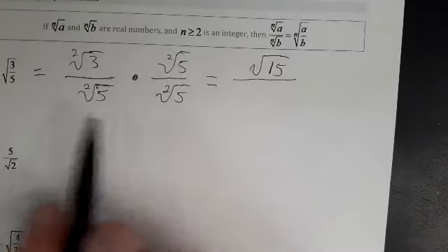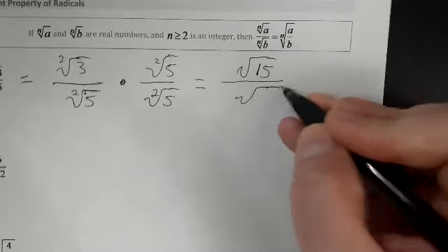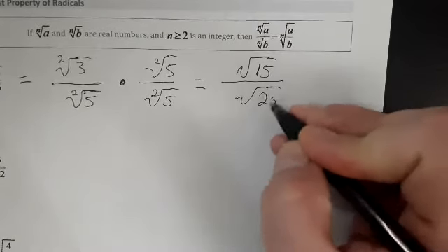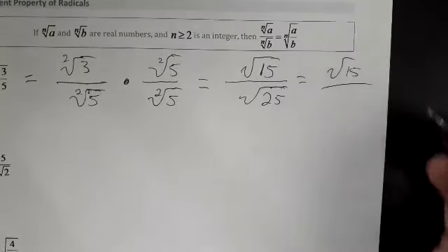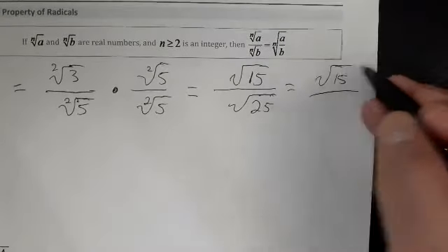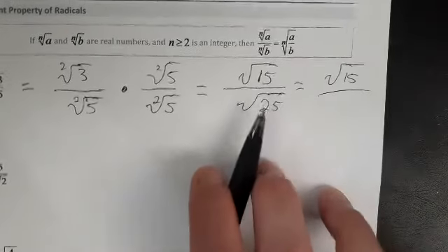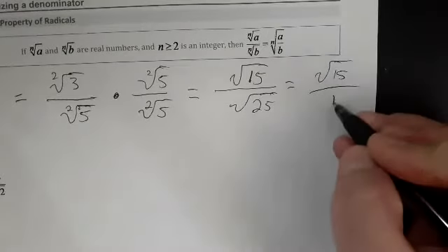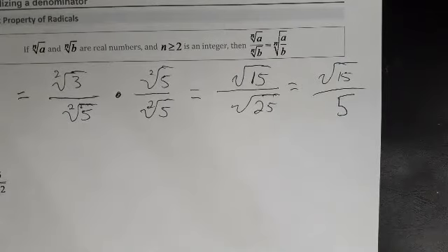And down here is the square root of 5 times the square root of 5. If you want to write them separately, I guess that's okay, but I'm just going to say that's the square root of 25. Square root of 15, that's a 3 and a 5. There's no way I'm simplifying the square root of 15. But square root of 25, if I did things correctly, should be a perfect square. I can pull out the 5 now. So square root of 25 is 5.